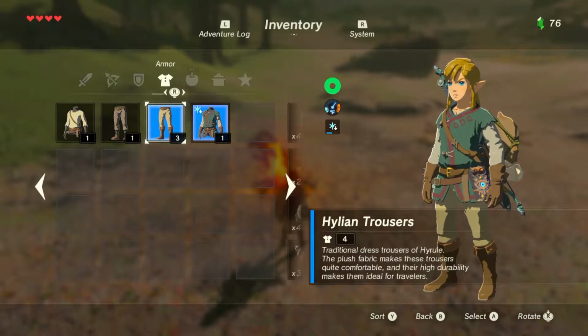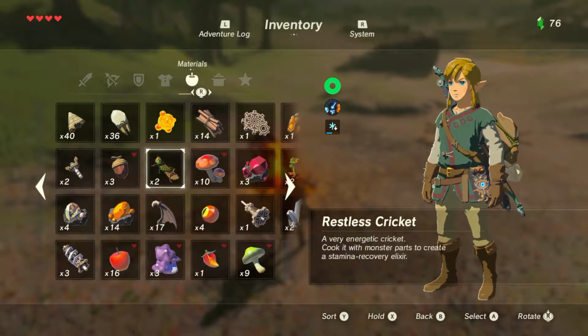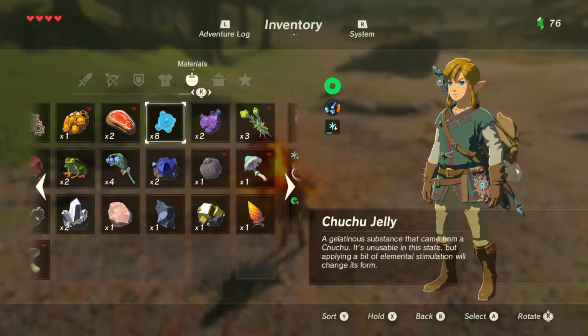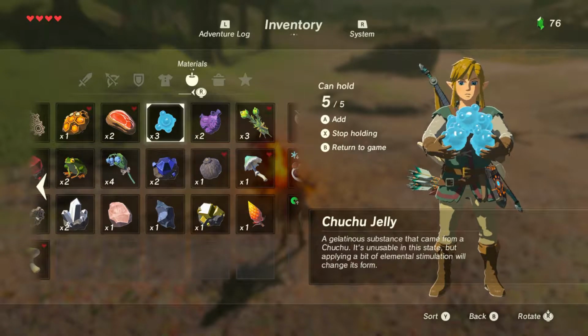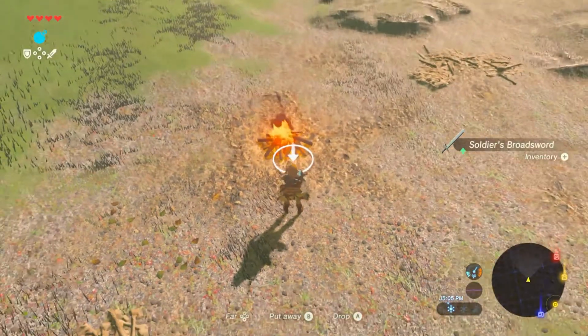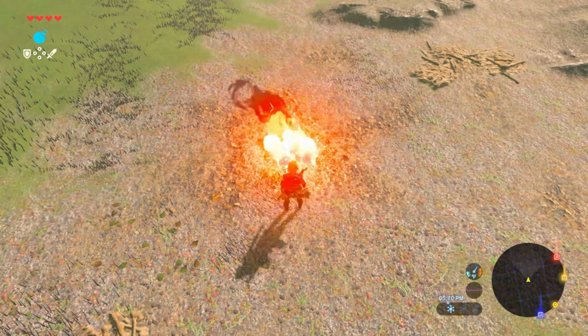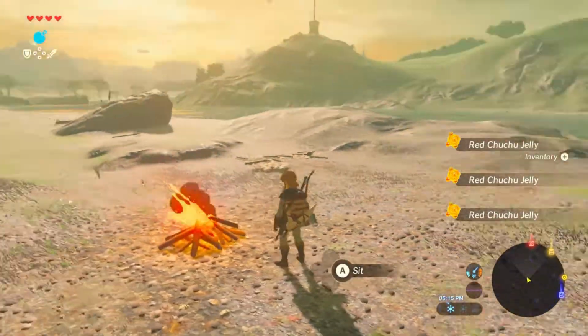Alright, so let's go. There's the red choo-choo jelly I made earlier. Where's my normal choo-choo jelly? Right there. So we're going to hold it, put a diamond on it, and then fire. Drop it right here. And poof. Red choo-choo jelly. Pick them up, and that's that.